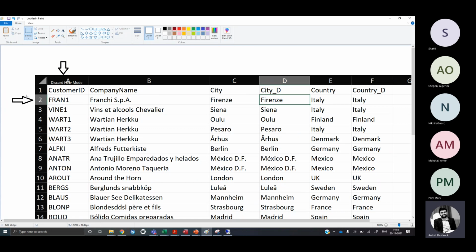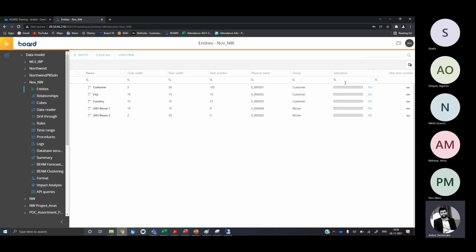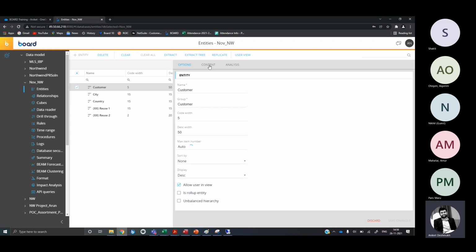The board protocol works row by row, and within each row it works column by column. So when reading the data, board sees, okay, this is my customer code. If you are reading the data in a discard new mode, board will see if this member is already present in my customer members. So it will go to the entities, and this is a background working I am explaining to you.